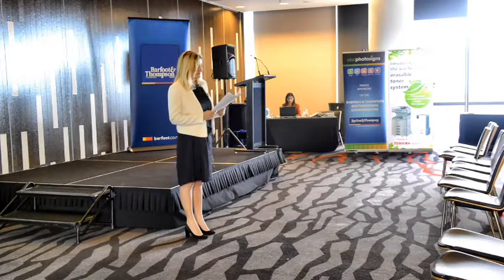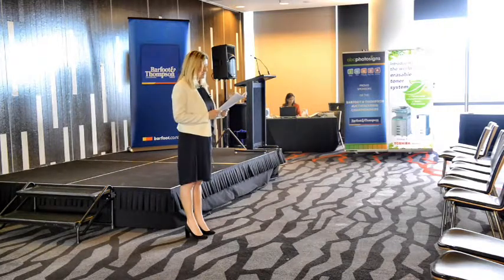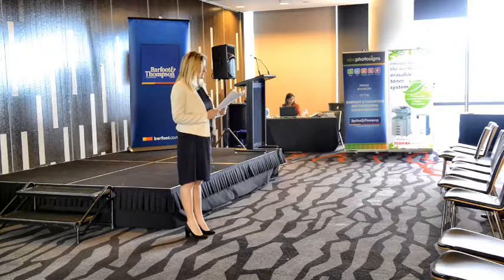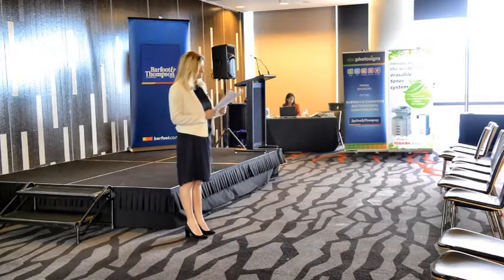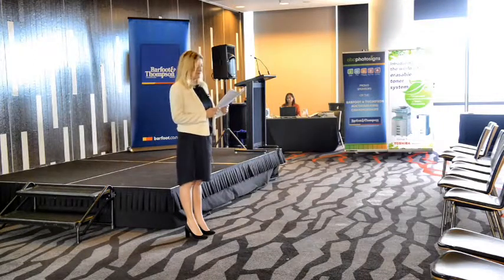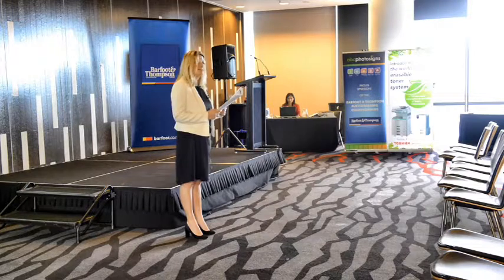The property is offered for sale subject to reserve price, and subject to the reserve price being met, the highest bidder whose bid is accepted by the auctioneer shall be the purchaser. The auctioneer may nominate the sum by which the bidding can be raised. The auctioneer may refuse a bid. The auctioneer or the licensed agent acting for the vendor may submit a bid on behalf of any person, and shall identify a person so acting before the commencement of bidding. The vendor reserves the right to bid personally, by a representative, or through the auctioneer, and to withdraw the property at any time before it has been sold and without declaring the reserve price. If a dispute arises concerning any bid, the auctioneer may determine the dispute or re-offer the property at the last undisputed bid. The purchaser shall immediately on the completion of the auction at the fall of the hammer pay a 10% deposit and sign the sale and purchase agreement.